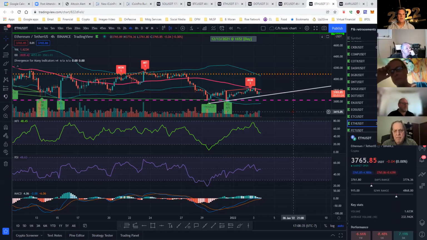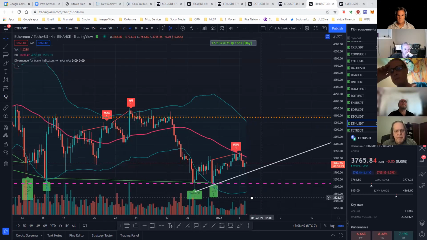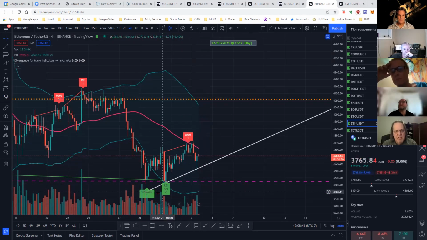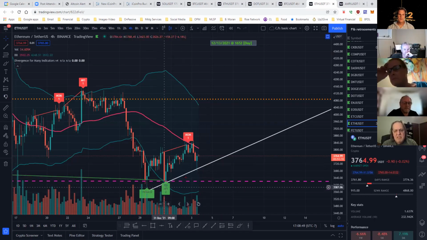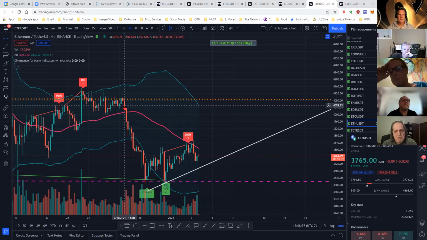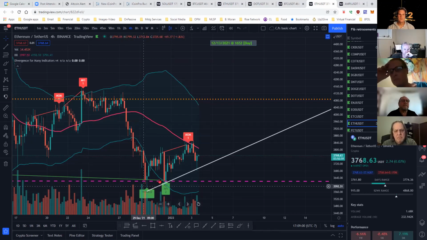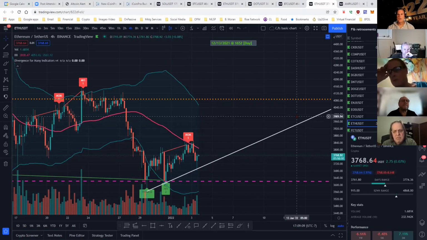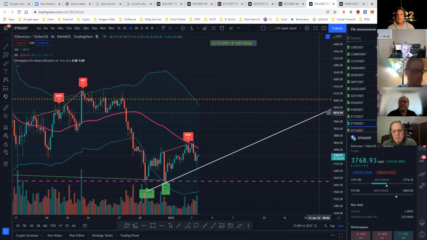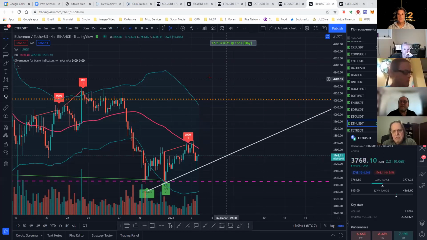And okay, so we're on Ethereum, the 4-hour chart, and I drew this support line here. We went down to about 3550 or so, and that's been holding as the bottom of Ethereum. Seems like yesterday we were at 4K, but we lost that right after Christmas, and haven't seen it since. So again, I hope to see Ethereum follow this trend line up, get over 4K at least by the middle of the month, and maybe even up to 5.